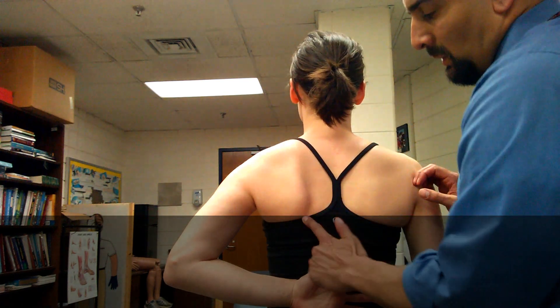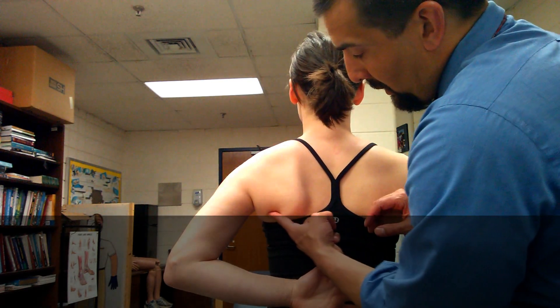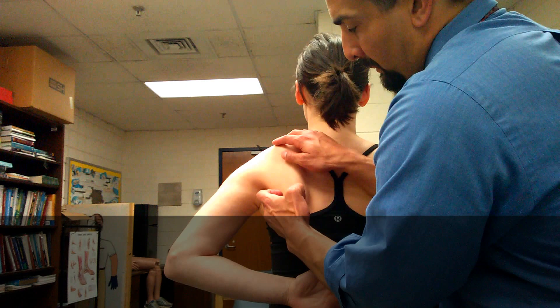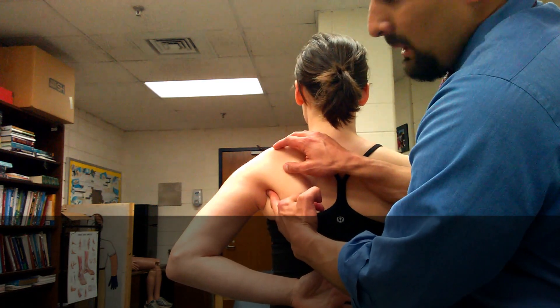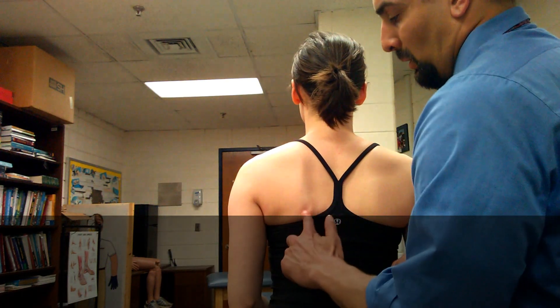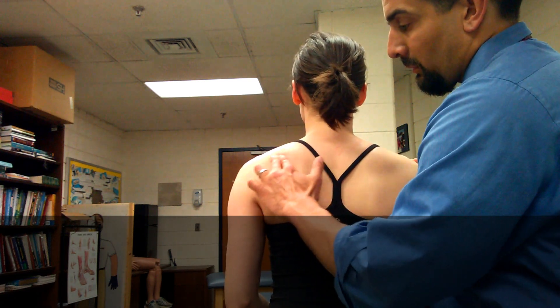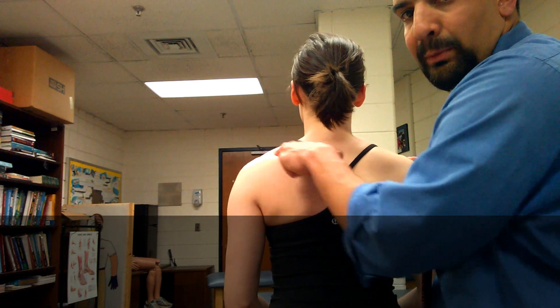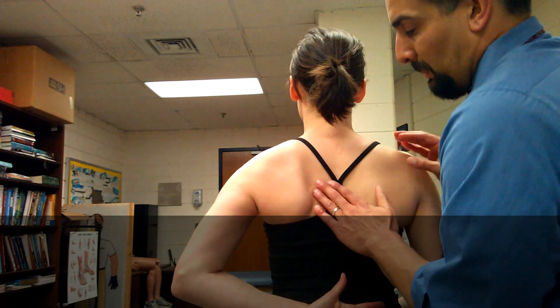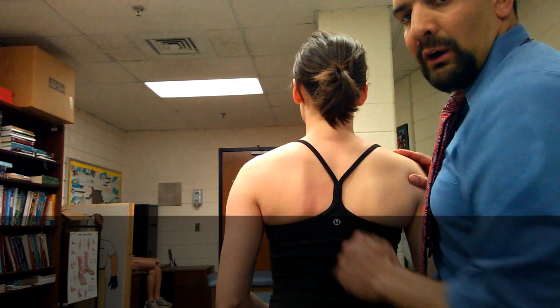So we're going to palpate the medial border. Right here, that's her inferior angle. Up top is her superior angle. Medial border, and this will be her lateral border. If we follow that all the way up, there's the infraglenoid tubercle way up high in the axilla — the armpit area. We care about the infraglenoid tubercle because of the insertion of the long head of the triceps brachii. So these are our bony landmarks: medial, inferior, lateral, superior. We follow the spine of the scapula — if I stop right here and drop my fingers down, that's infraspinatus fossa. Spine of scapula, roll my fingers up — that's supraspinatus fossa. And if I chicken-wing and put my fingers up underneath, that's subscapular fossa.